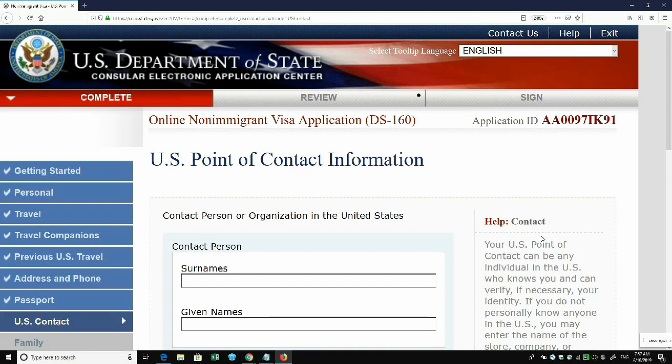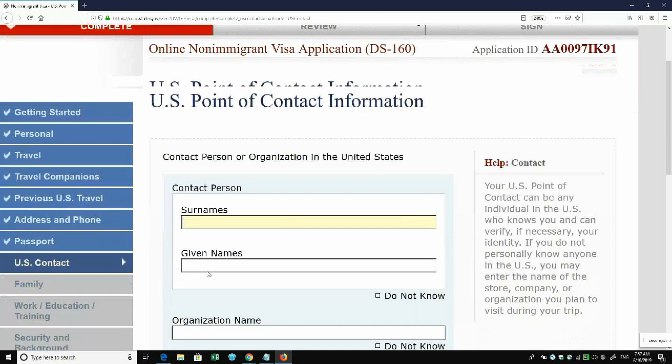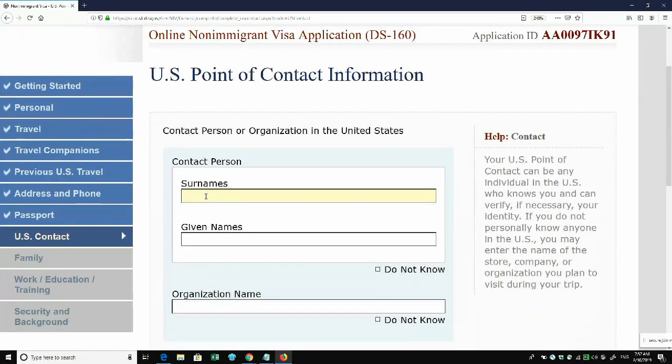This information you need to fill in is who the contact in the US is for you. You need to provide that. For example, if you are going for a business visa, your contact person will be your business associate, nothing but your company branch in the US, and whoever is interacting with you there is your contact. Nothing but your business associate, your colleague, your manager in the US office. So you need to give that contact.